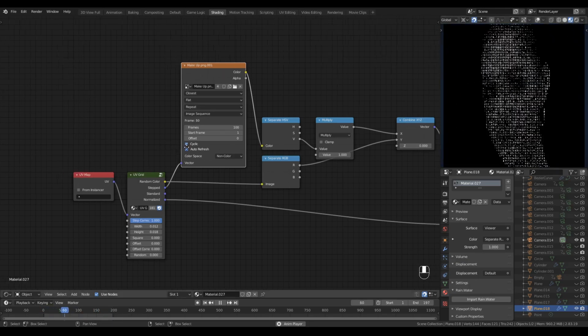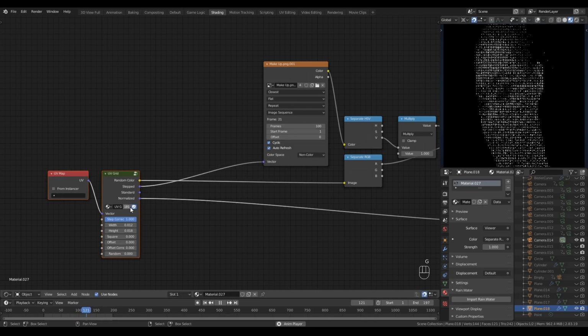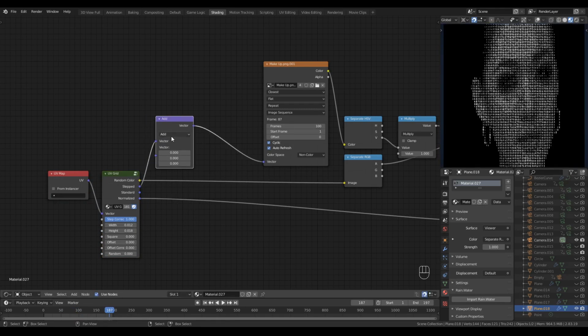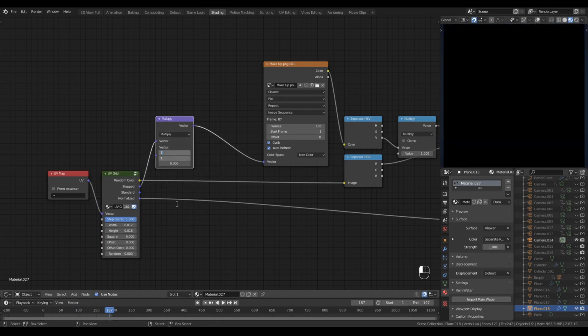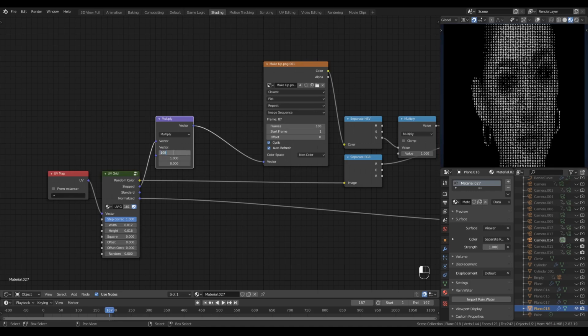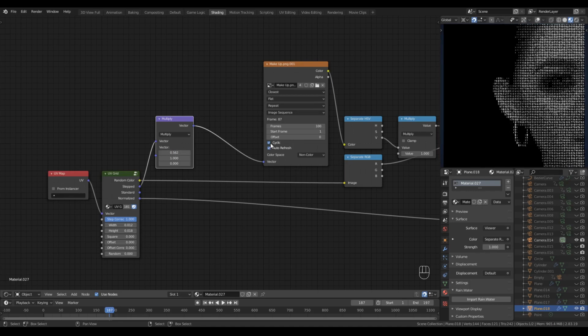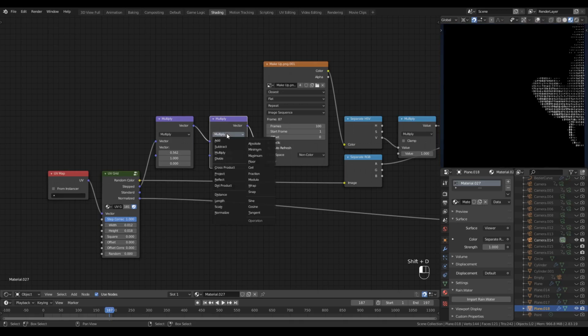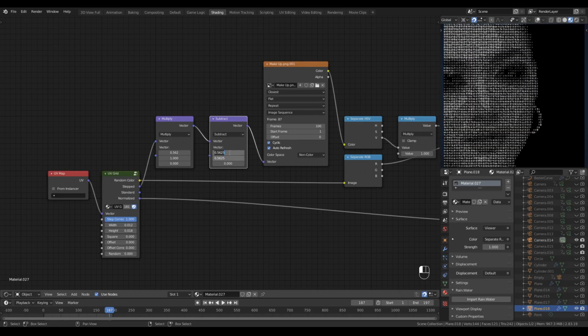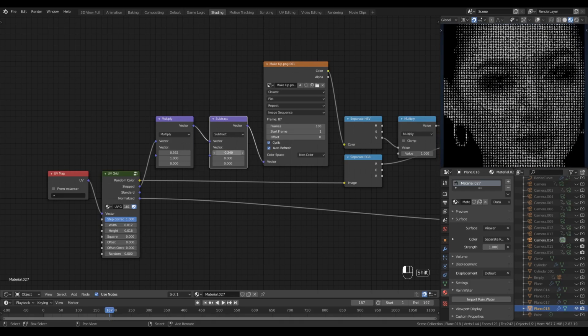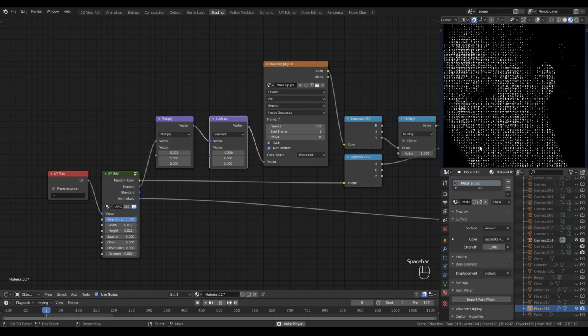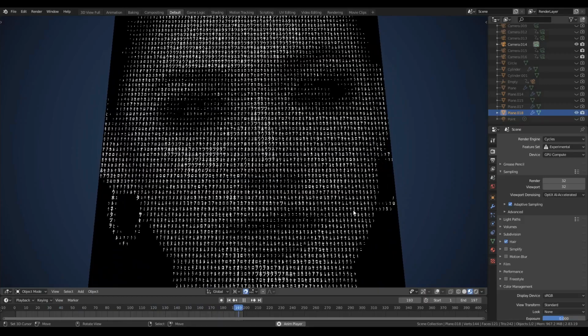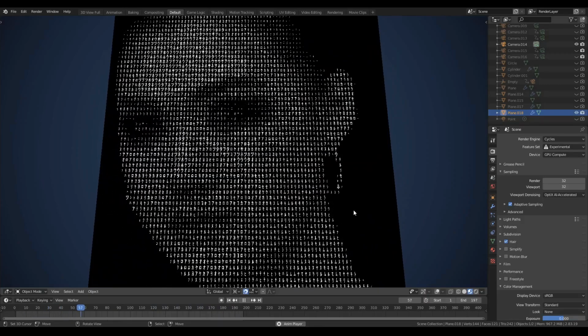Let's fix the scaling one second. Vector math. Multiply by 1 for no change, and 1080 divided by 1920 for the correct scale. Duplicate that, set it to subtract, and correct the offset. Very, very nice. I think that'll do it for this video.